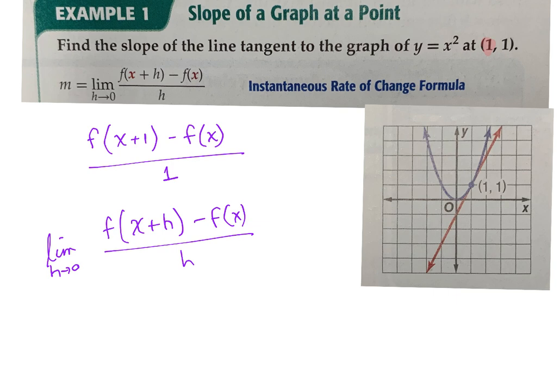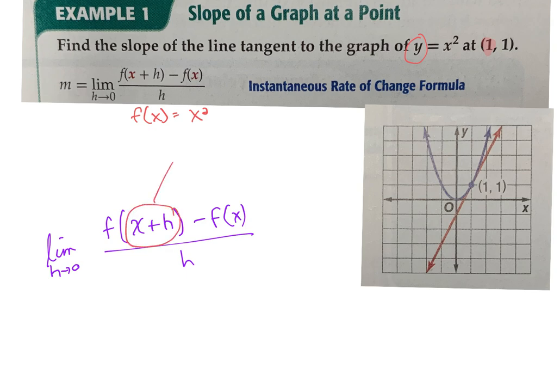All right, so I'm going to figure this out. Now what I'm going to do is take the f of x that they gave me. Well, f of x is just another way to say y, correct? So f of x equals x squared. So think about when we plug stuff in. I'm going to plug x plus h into that, right? So f of x plus h is just (x plus h) squared. Minus f of x, we're just going to say, is x squared. That's what they told me, all over h.